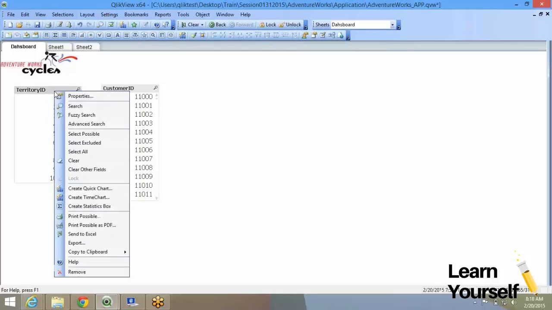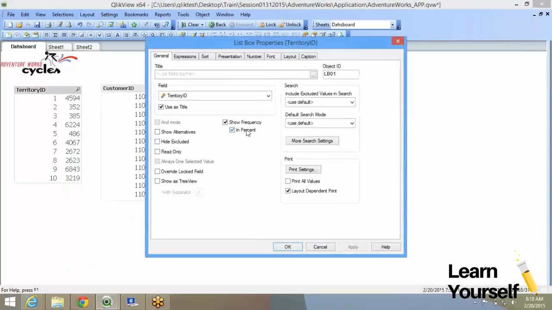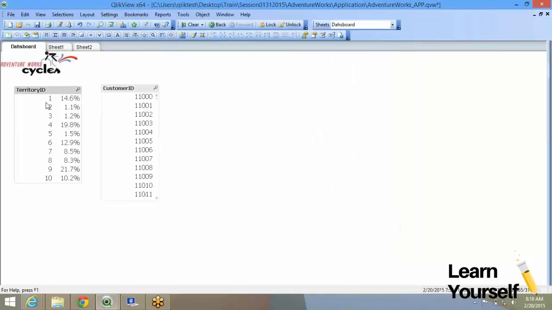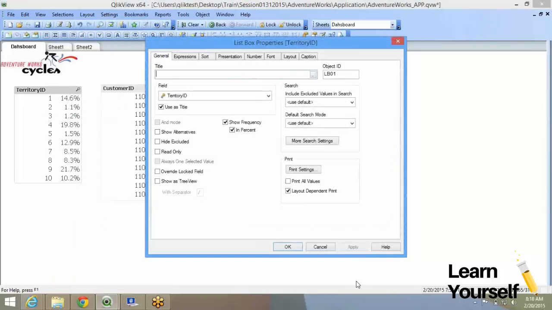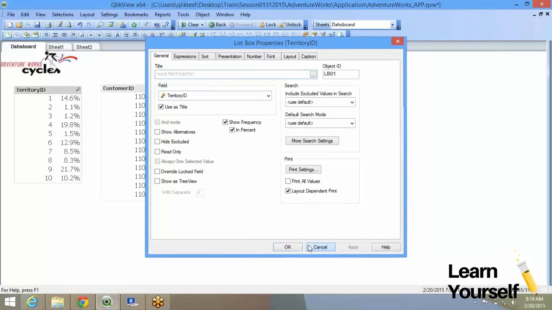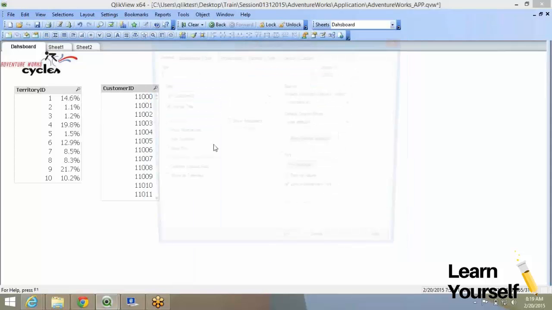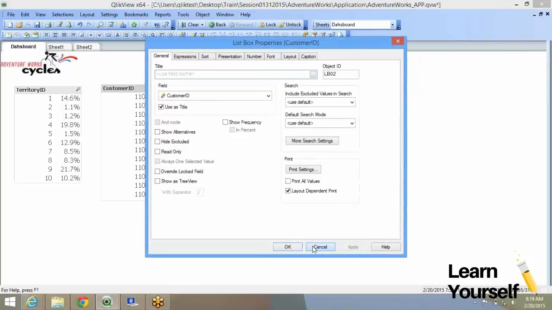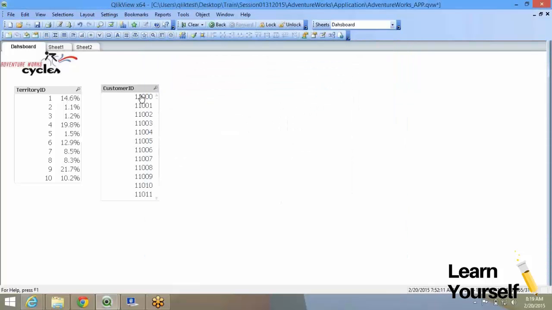Yeah, both in the sense you want. Okay, number and percentage. Okay. So with this option, you can't show both. There is a different option. I will talk about it. Just give me a couple of minutes. With this option, either you can show percentage or frequency. So if you want to show both, I will demonstrate how to do it.